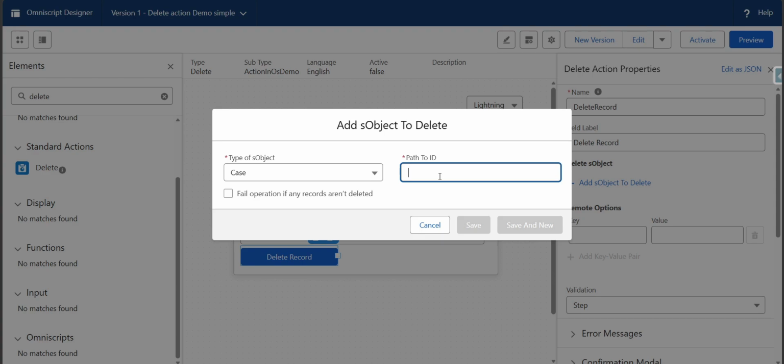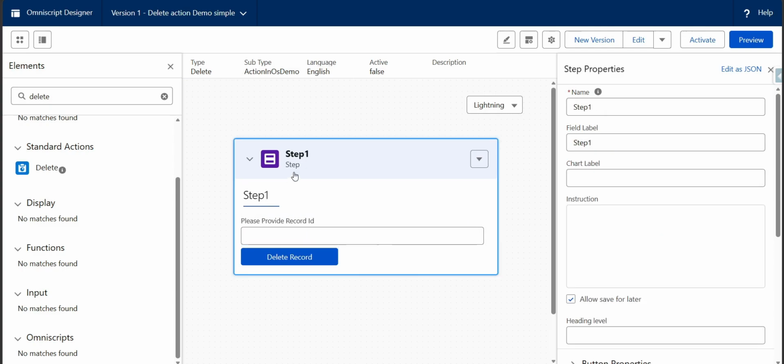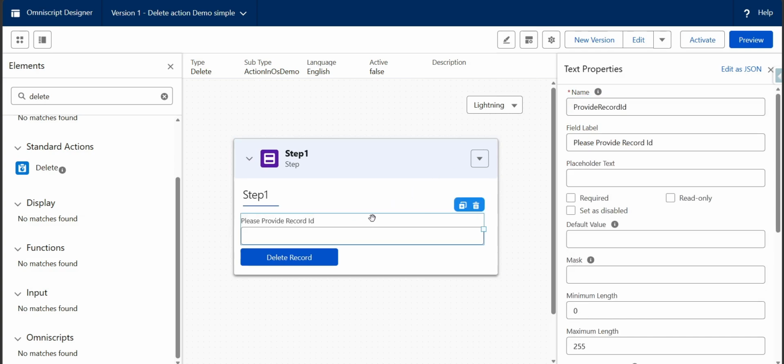Here we need to provide the merge syntax under the step one element. If I click on it, this is our step one element, and within it we see this text element. We need to provide this element name in the merge syntax.